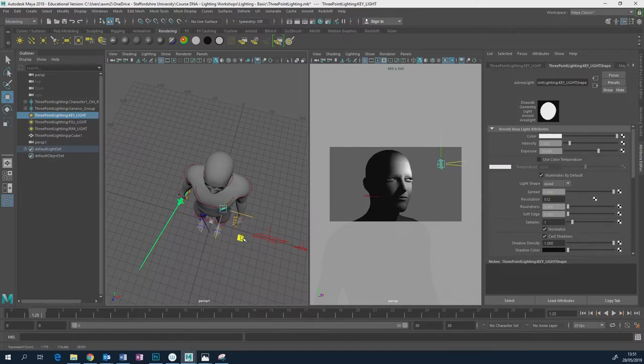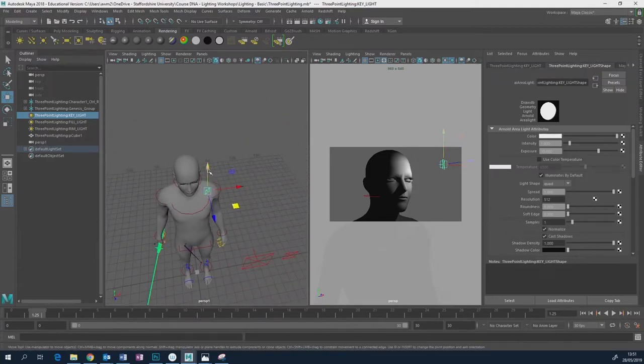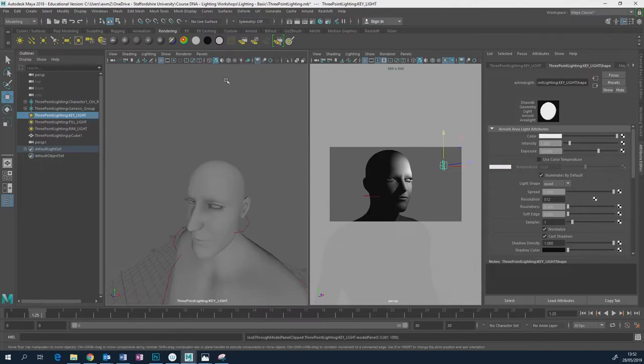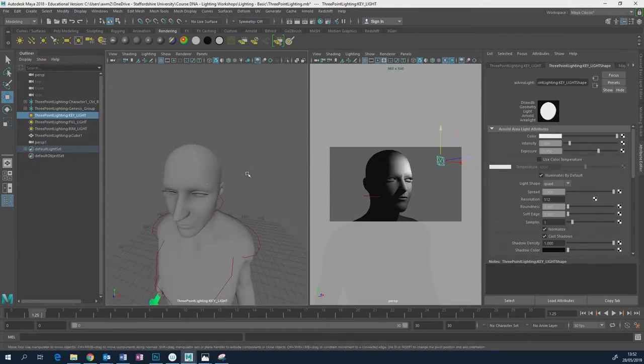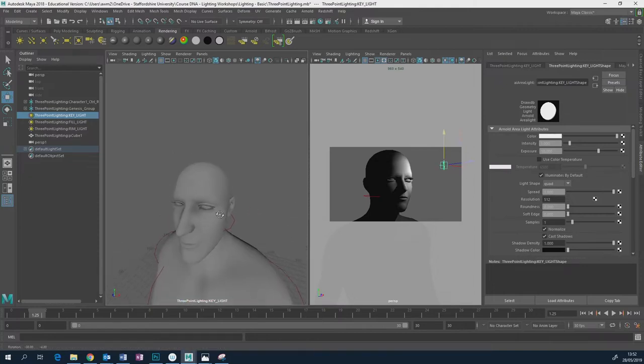It's a good giveaway. So I'm going to roughly position this, but moving this light up and down and then rotating it is a bit difficult, isn't it? A nicer way of doing this is to have the light selected, and in this viewport, go to Panels, Look Through Selected. Suddenly you get this crazy wide-angle view of your character. But now it's made the camera in this viewport the light. So I can rotate and move around as if it were a camera. You can see how the light's changing position. It's just a little bit more of an intuitive way of positioning a light.